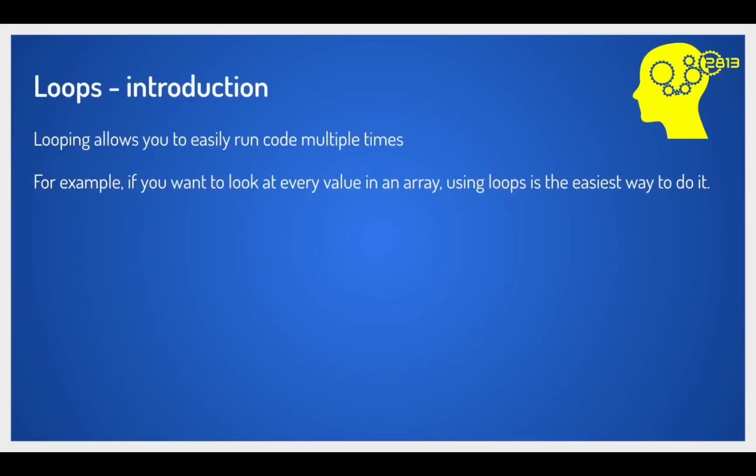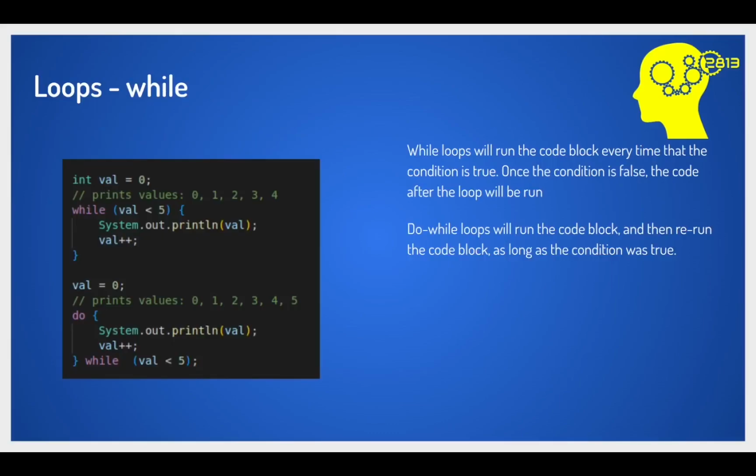Okay, loops. So loops are very cool because they allow you to run the code a bunch of times, and that means that your code is going to be a lot more efficient and you don't have to rewrite the same code over and over again. So a while loop is a kind of loop where it keeps running if it sees that a condition is true. So you have your keyword while and then the condition, and if that's true, then it'll run the code inside. Otherwise, it just doesn't do it.